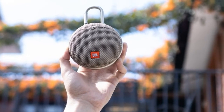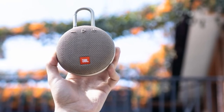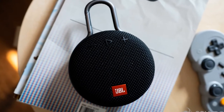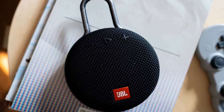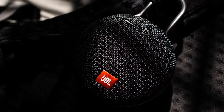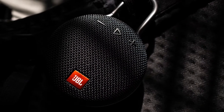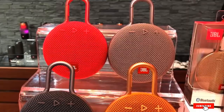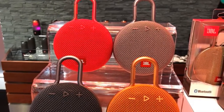This is also a very practical choice, with the secure clip fastening providing you with a robust way of attaching the speaker to your cart or kit bags. IP7 waterproofing also ensures this speaker will hold up well in a downpour. As with many speakers on this list, you will find the JBL CLIP3 somewhat limiting if you are seeking a more conventional stereo sound arrangement. Additionally, the battery capacity of this Bluetooth golf cart speaker falls a little short of some others on this list, with a full battery delivering approximately 10 hours of runtime.